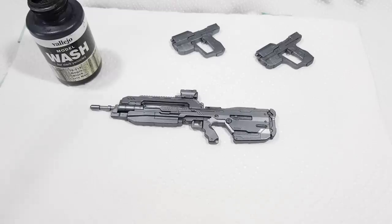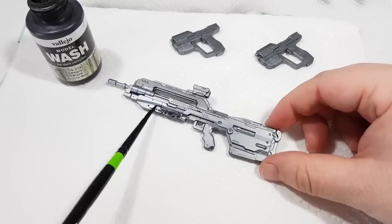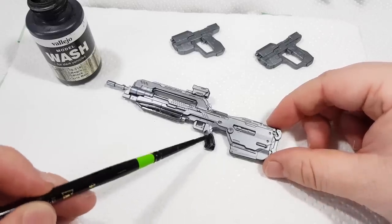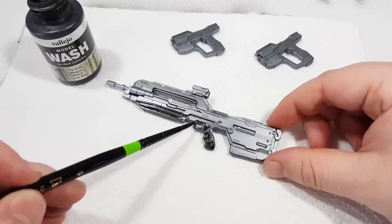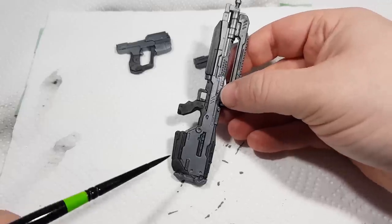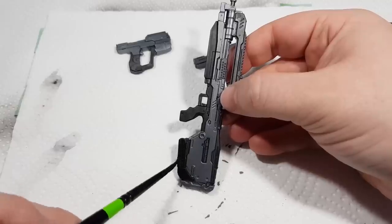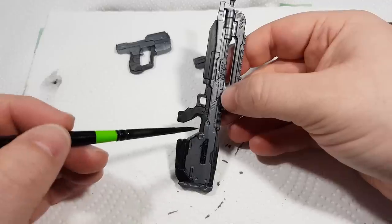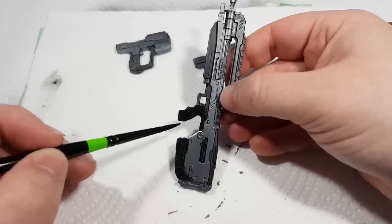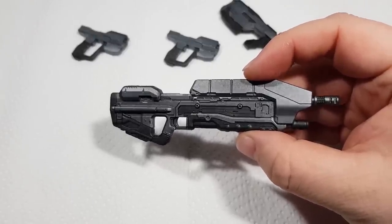And now using Vallejo's black model wash, I'm just going to brush paint on and highlight certain sections of these weapons, just to break up the colour a little bit. And now I'm just going to paint on a few of the little details, like some of the lights and ammo counter.